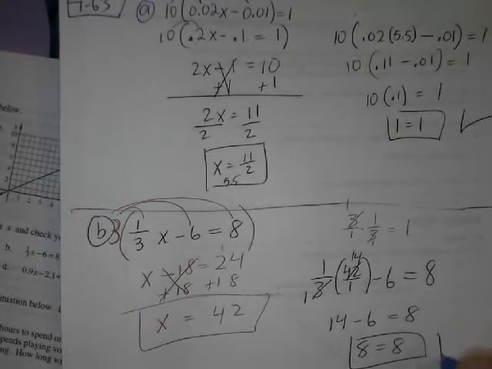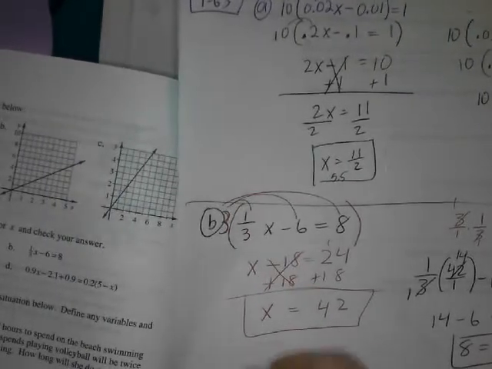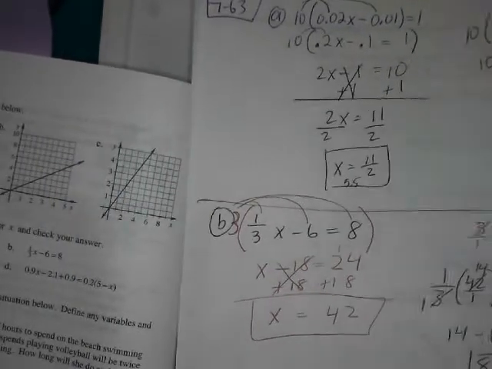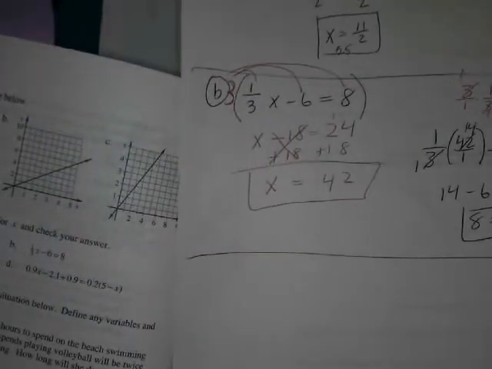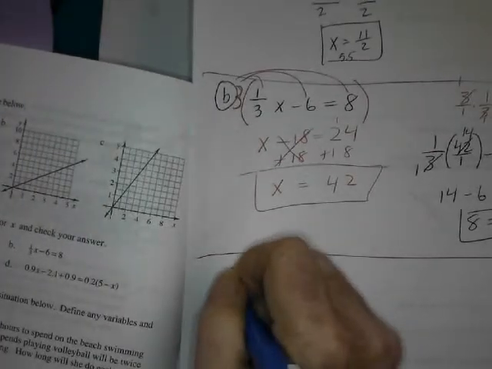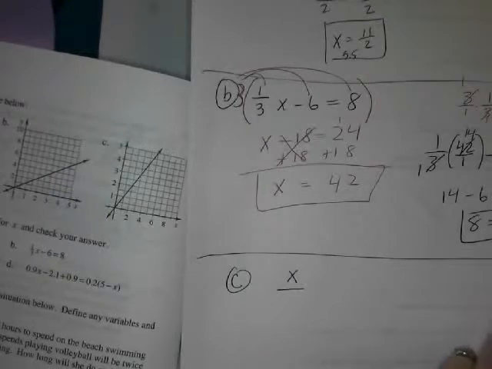So I checked it. Okay, maybe I have time to do another one. That was letter B. This is fun. Oh, you can't see all of it, huh? Fun. Okay, so here's letter C. We'll just keep going until I run out of minutes.